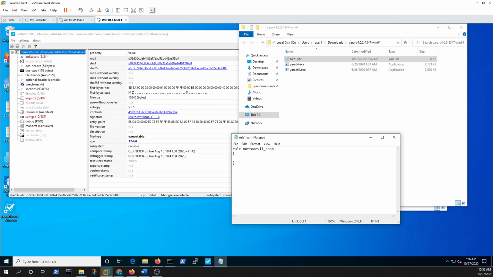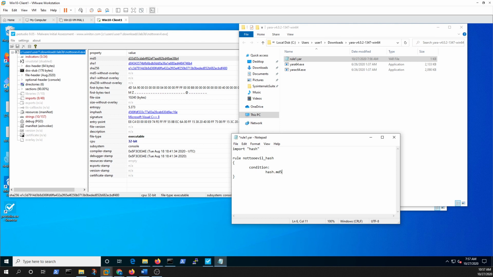So here we are going to start our basic rule. In this one we'll start by searching based on this hash value. So we need to import the hash library for that. And since it's only a condition here, since it's only checking for the hash value, we don't really need to check for strings. So I'm not going to add a strings section.